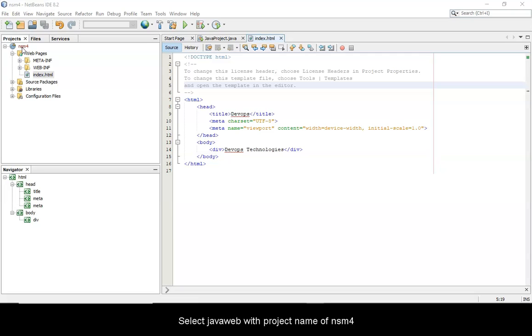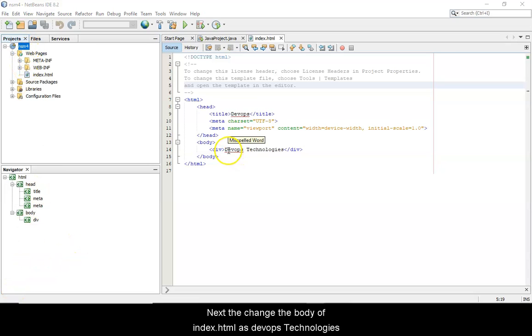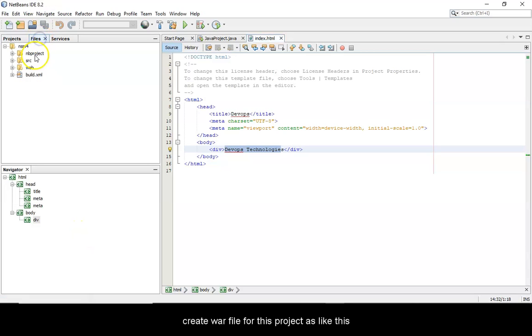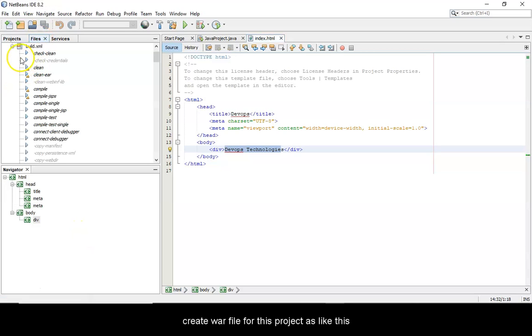Select Java Web with the project name of NSM4. Next, change the body of index.html as DevOps Technologies. Create war file for this project as like this.